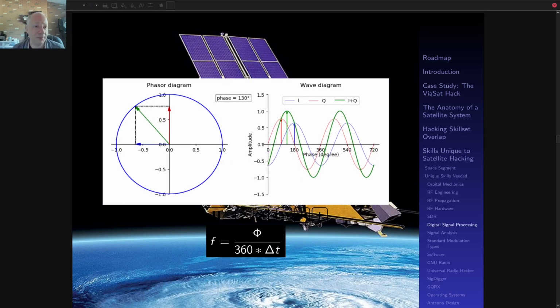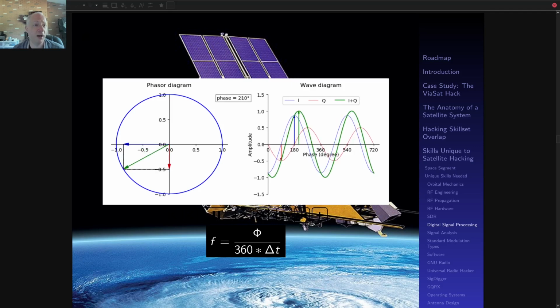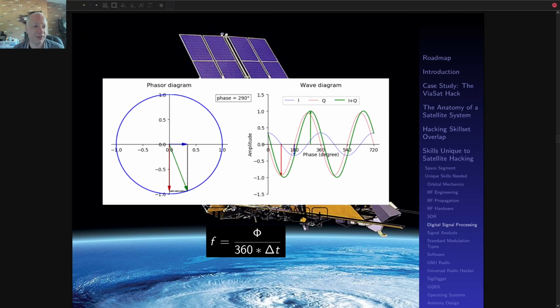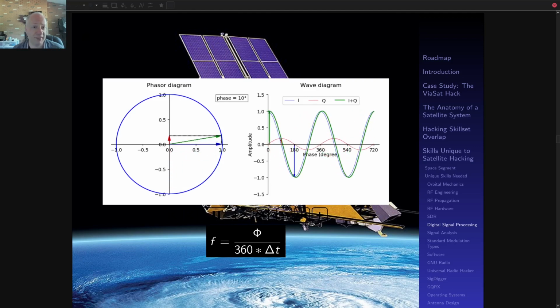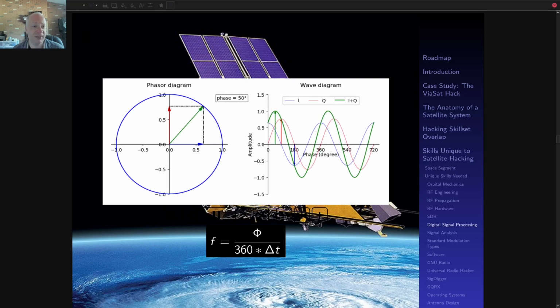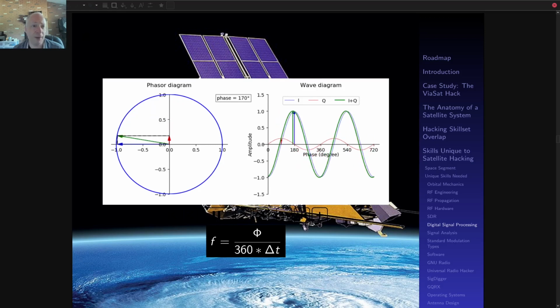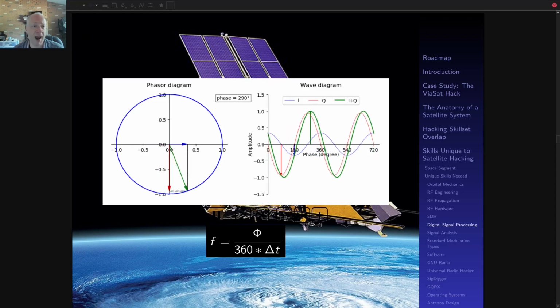One of the cool things about a sine wave is its relationship to the unit circle. I and Q are typically plotted on what is called the imaginary plane. The I component is plotted on the X, or real axis, and the Q component is plotted on the Y, or imaginary axis. In the diagram on the left, we can see the relationship between the I and Q components, and the sine wave circle relationship in what is called the phasor diagram. On the right, we can see the in-phase sine wave, quadrature sine wave, and resultant waveform adding both together.